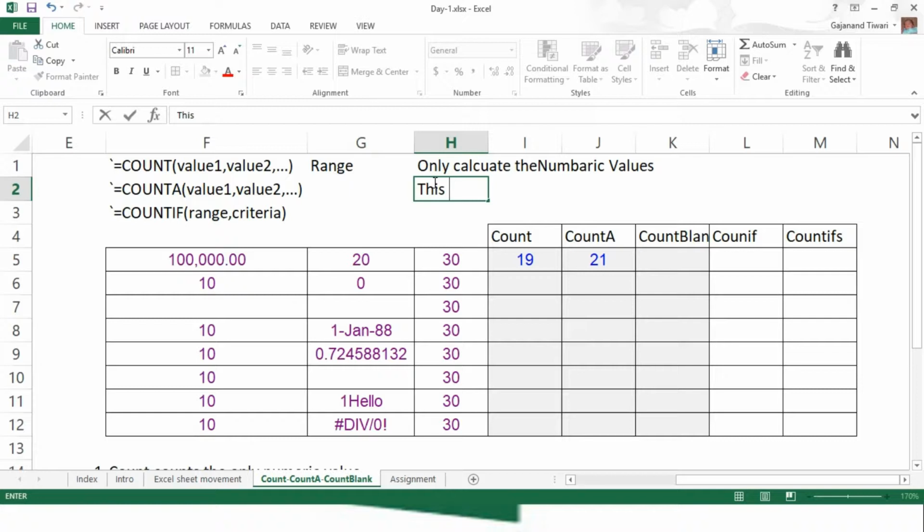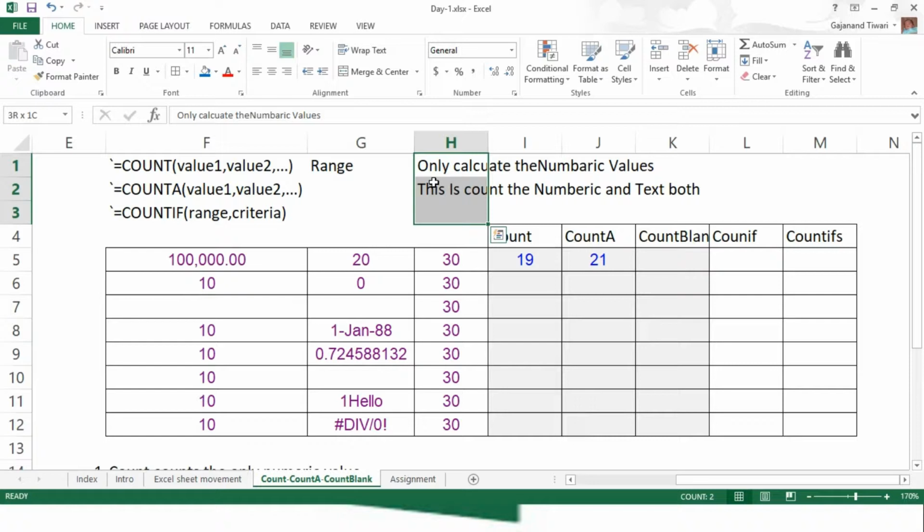So the result is that the COUNTA formula counts numeric and text both. Hope you understand the difference between the two formulas.